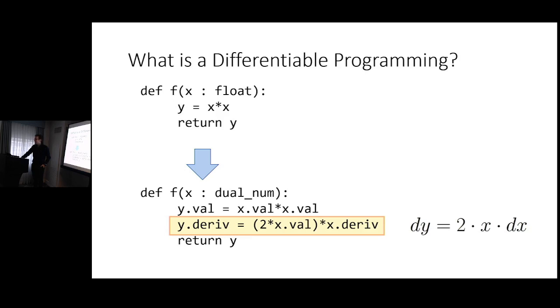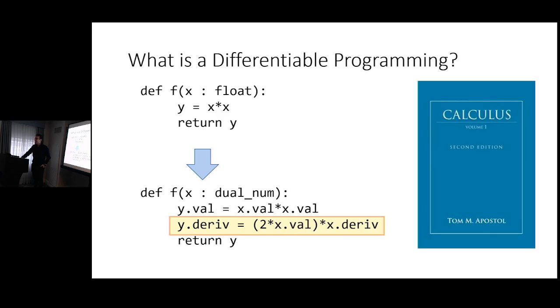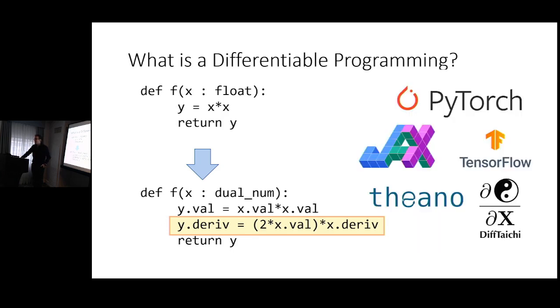And in general, how would we come up with rules for arbitrary computation? Well, we go back to the good old calculus books. And this is the flavor of the talk today. Now, for most programmers, we want to hide all the intricate details of calculus, and this is exactly what the tools help us do. And there has been a big swath of tools that can help us produce derivatives automatically, including PyTorch, JAX, TensorFlow, Theano, and so on.